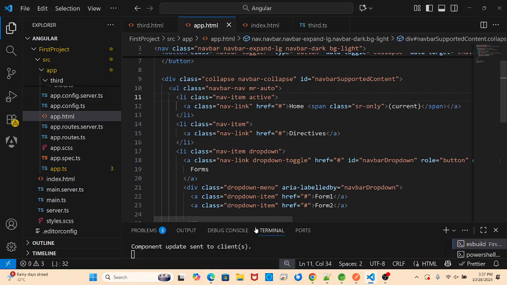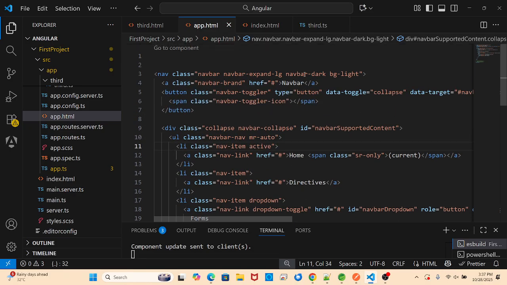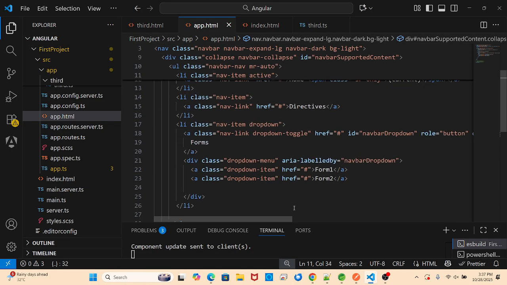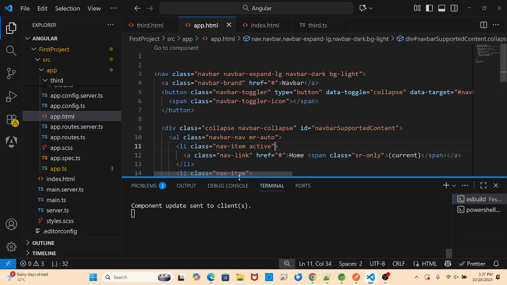Where has it gone? It should be coming in black color. Yeah, but it is dark.